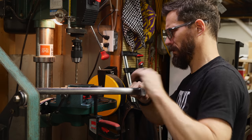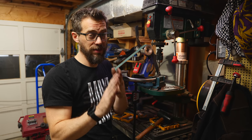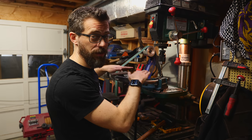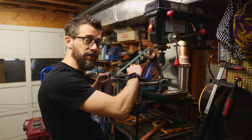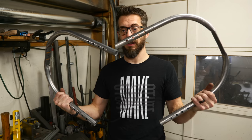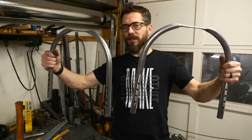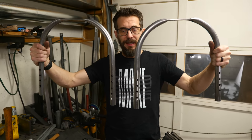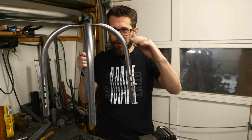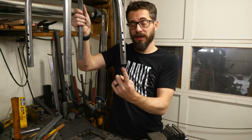I got all these holes drilled, but as I was doing it I realized that the round bar wants to pivot, so some of the holes are a little bit off. That's not going to affect anything, but a better way would have been to clamp this on a mill and slide the whole thing back and forth on the same plane. I went back and ground down the outside too just to make it smooth, since your fingers are going to be touching the outsides of those. One of these has to sit on top of the other, which makes the bottom of those pieces about an eighth of an inch higher, but we'll deal with that later at the foot.